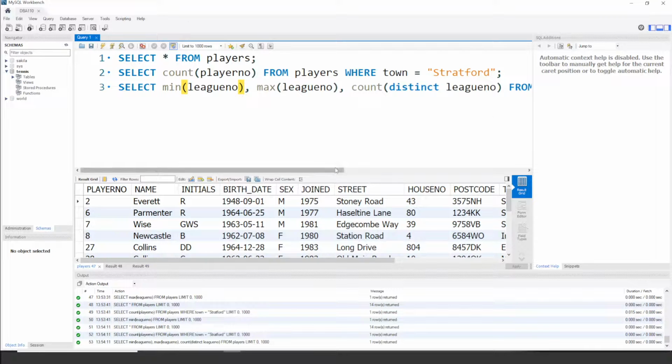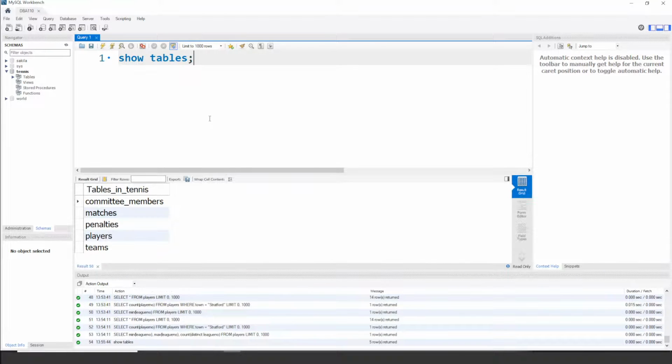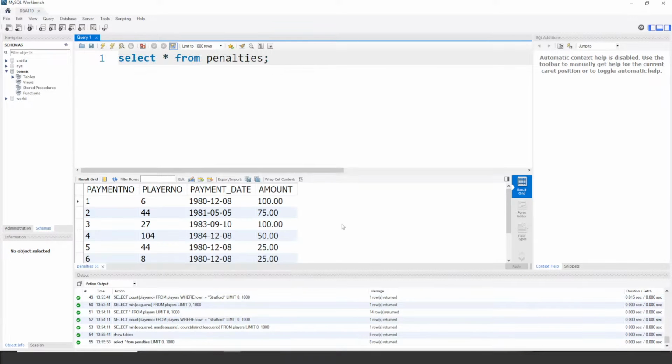Now, some of these other tables might be some of the better ones to use for these examples, right? For example, if we look at our penalties table, we can see we have a bunch of amounts here.